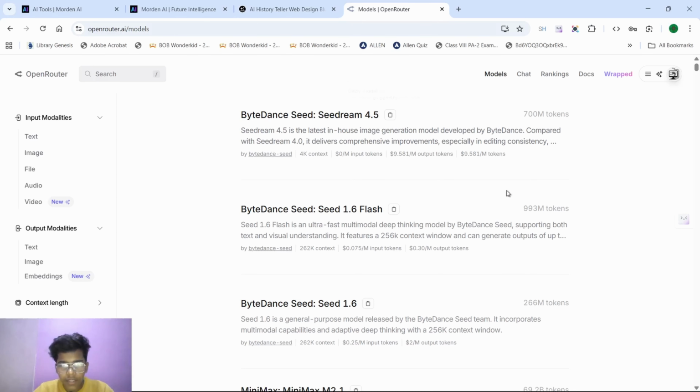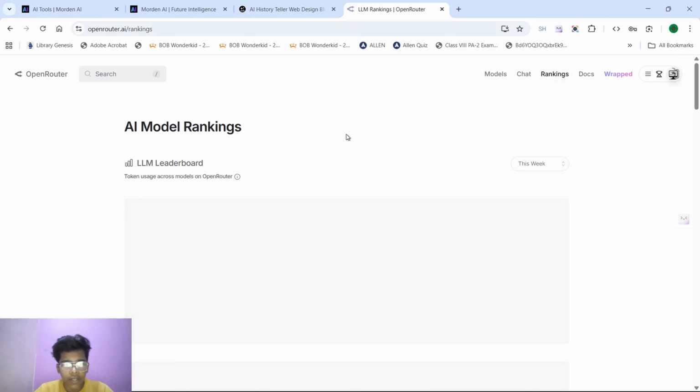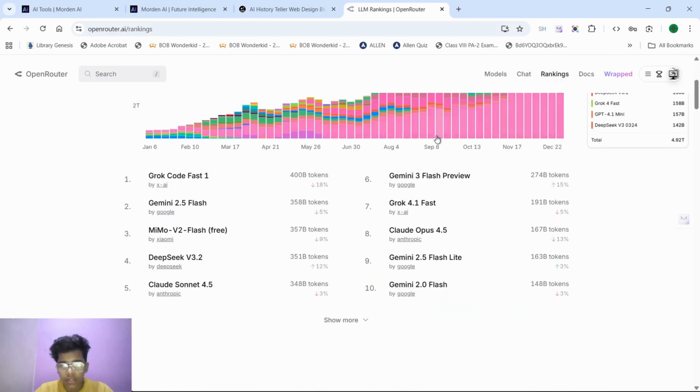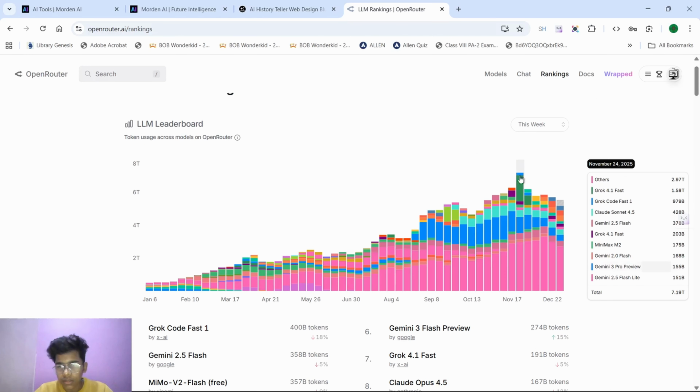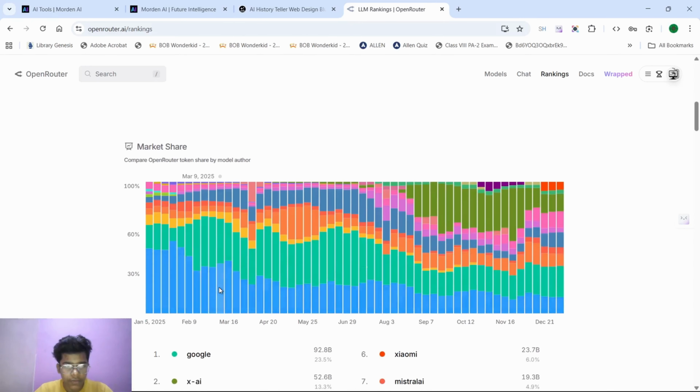See how many things it has. We can also find the ranking, the LLM leaderboard. At the highest, Grok Code Fast by xAI is going very high, and then Gemini 2.5.